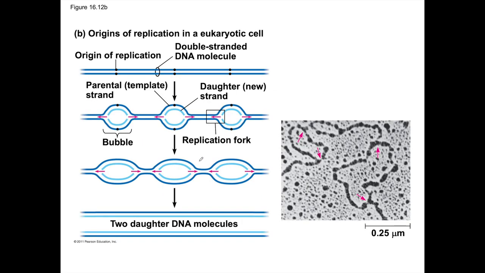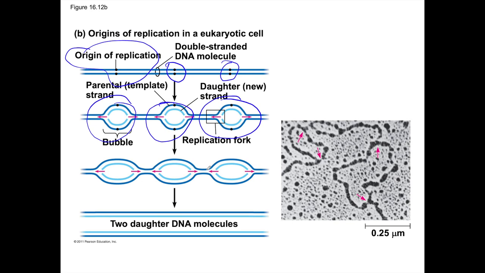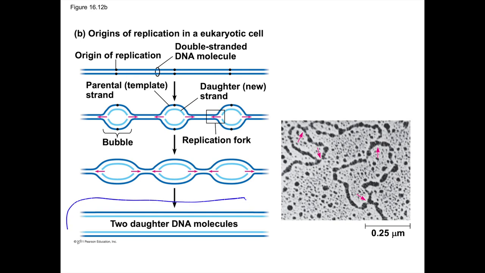Eukaryotes like us are different — we have much larger chromosomes than bacteria, and they're linear, not circular. So we don't have one origin of replication; we have hundreds of origins of replication. What happens is we start copying at all those origins simultaneously, all at the same time. The reason is our chromosomes are very large — if we only had one origin, it would take too long to copy our DNA for cell division. In the end, we get two copies of each chromosome, each with one old and one new strand.